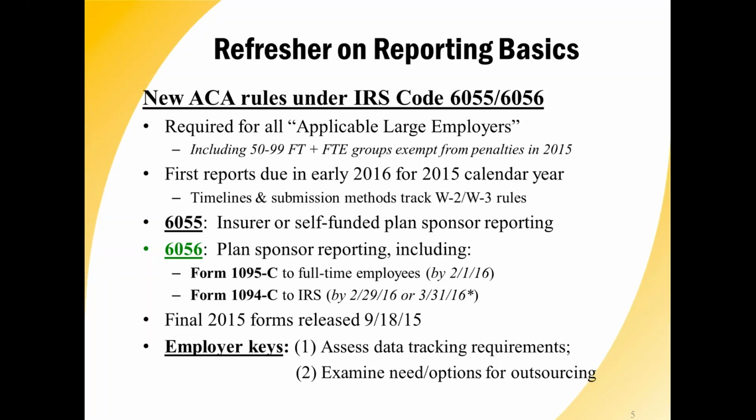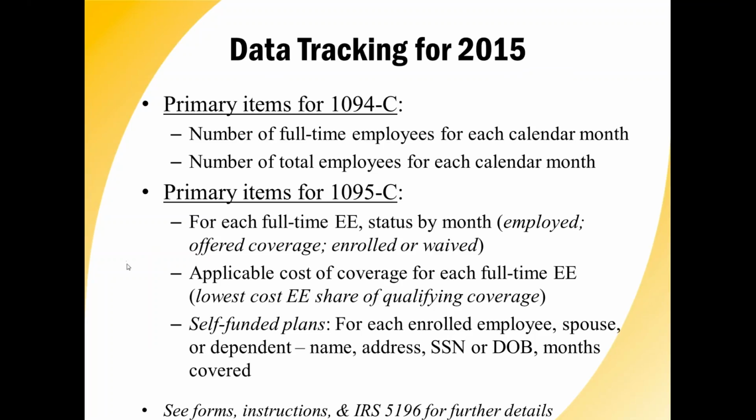And then secondly, the employer really needs to, here in the fourth quarter, examine its need and potential options for outsourcing. There are going to be some employers that do it themselves. Employers can absolutely fulfill this requirement by reporting themselves, but a lot of employers will outsource, whether to a payroll vendor, to a benefits administration system, or to a third-party preparer. In those scenarios, that employer is really going to need to make sure here in the fourth quarter that they're on track with the data that the third party needs now and will need, and then the process for how that's going to work. We're all doing it for the first time, so obviously it's a new thing for all of us, but I think that's the other key goal here in the fourth quarter.